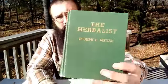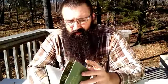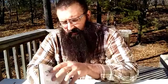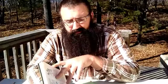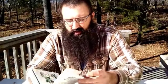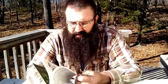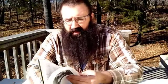And then one of the first actual books printed on herbal medicine is called The Herbalist. This book was originally printed back in the late 1800s, but it's been reprinted numerous times. This is one of the reprints, I think, from like the 50s or 60s. It has a lot of good information. It's a small book, but it's just packed with information on the plants, how to make medicines with them, how to use them in food and spices and dyes and teas and all sorts of things. And it's a lot of really old wisdom.